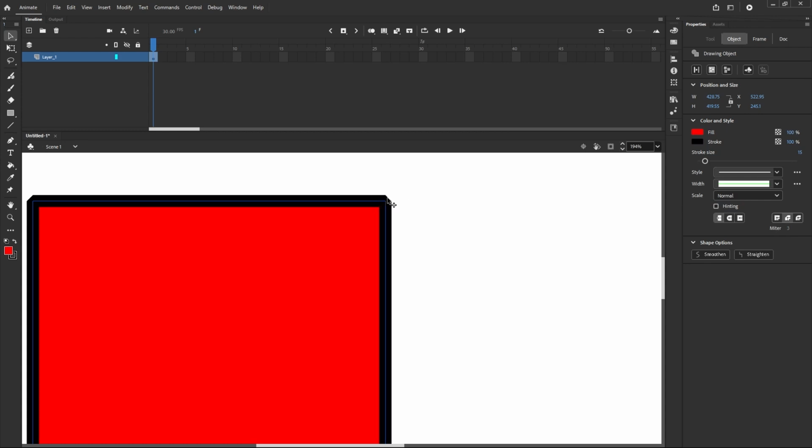Bevel join means the line is changing to a bit blunt edges, and here it is coming to a rounded one, right? So depending on your requirement, you can change this, and it is miter join, come to normal.